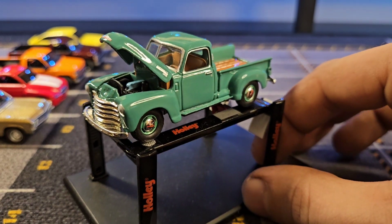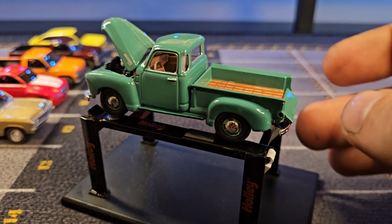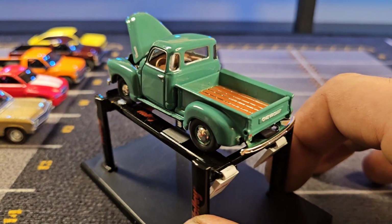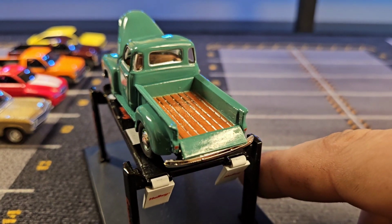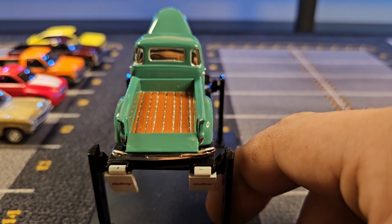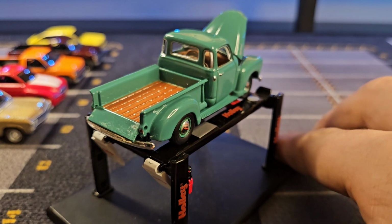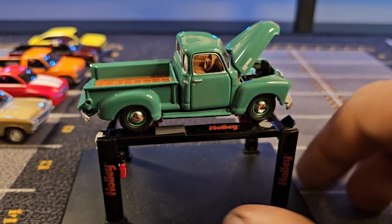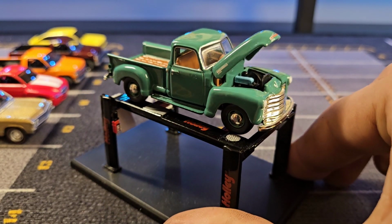Really nice casting, absolutely beautiful truck. It's got an opening tailgate on the back that doesn't exactly want to stay closed, but, oh, there it goes. Nice wood. Let's knock it open again. We've got Chevrolet lettering across the tailgate, and a nice view of the wood panel bed. Very, very nice. You can even see some of the wood grain detail in it. Nice dog dish wheels, with the Chevrolet emblem in the center. You can actually see a reflection off of them. Tan interior, looks really cool. Nice and simple. Straight 6 under the hood, it looks like.